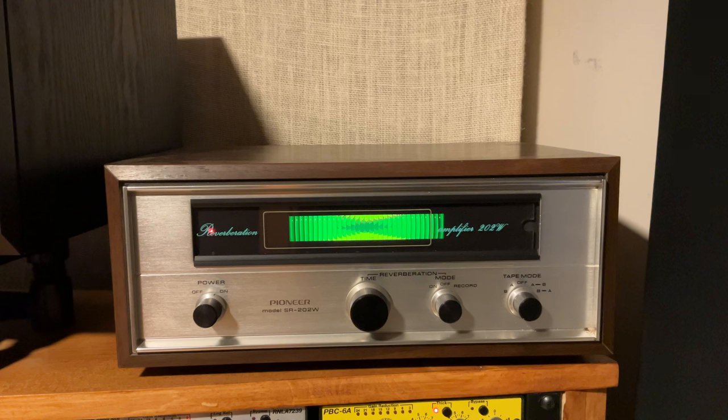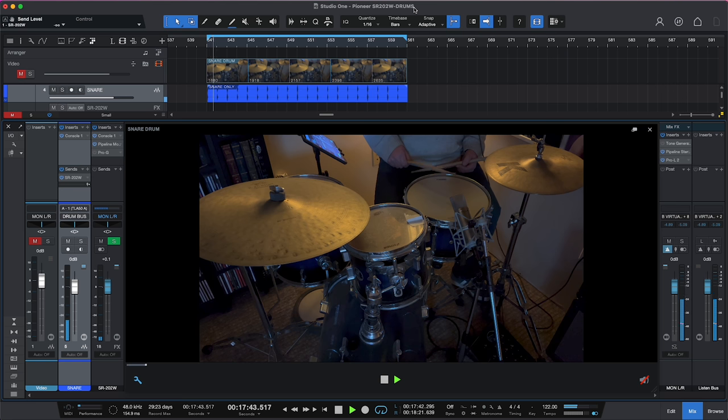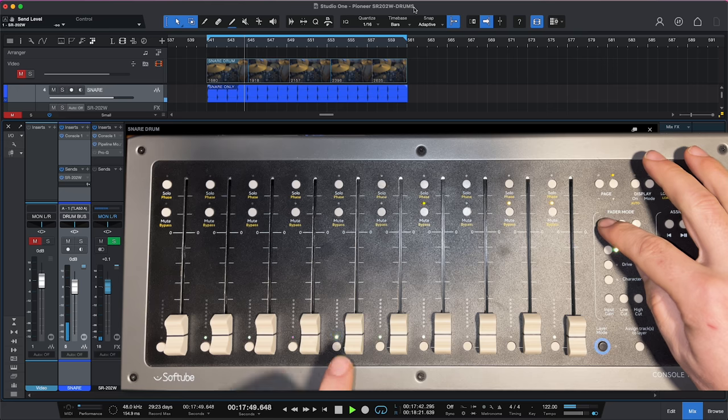Okay, let's have a closer listen to those reverb tails, and I'll make sure I don't talk through them all. So I guess the best place to start is probably with a snare drum. Obviously, use a reverb on the snare all the time. There's my dry snare. And let's bring in some verb.